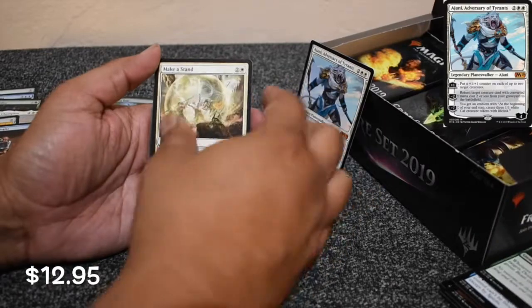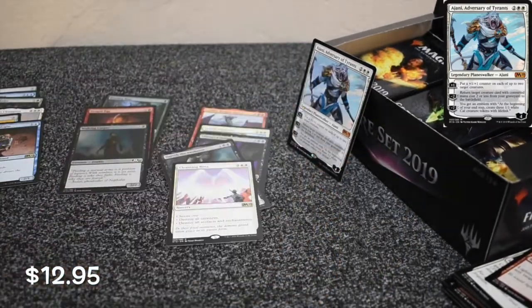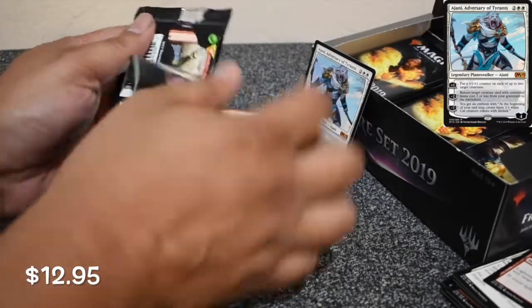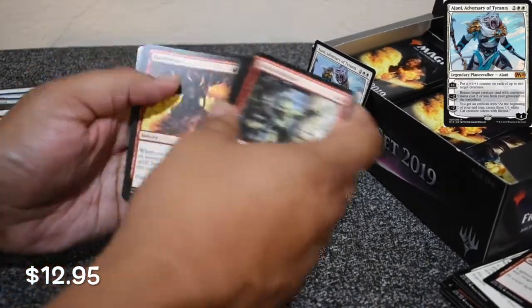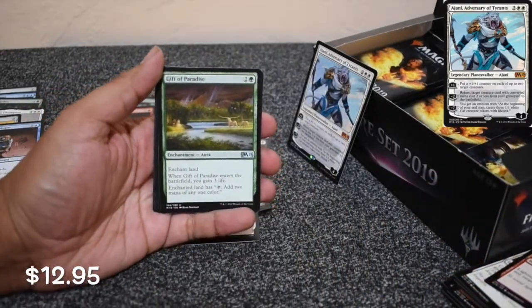Druid of Horns, Make a Stand, Lightning Strike with a Cleansing Nova. You know what I noticed too? There are several rares that I have not even seen yet. Six boxes, I have not seen a Mammoth. Is that in this set, or is that in one of the Planeswalker decks?